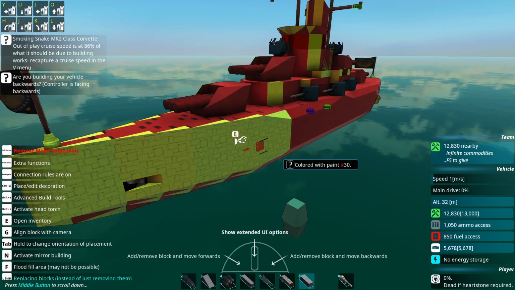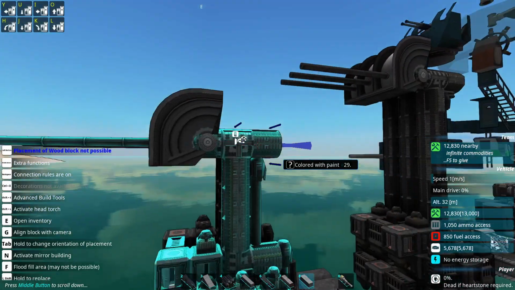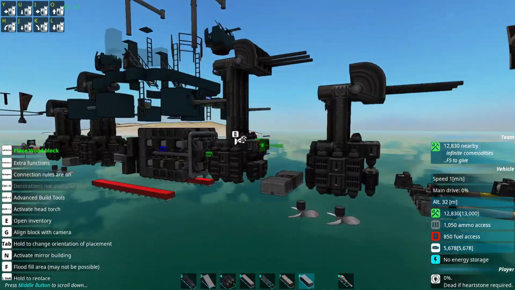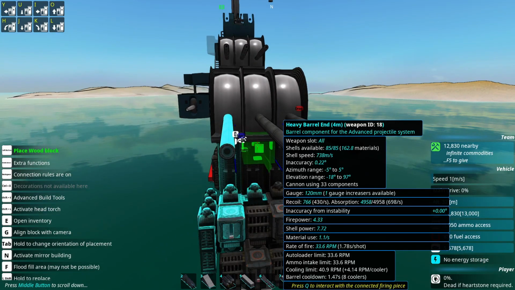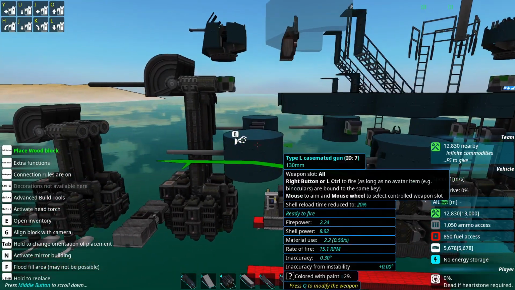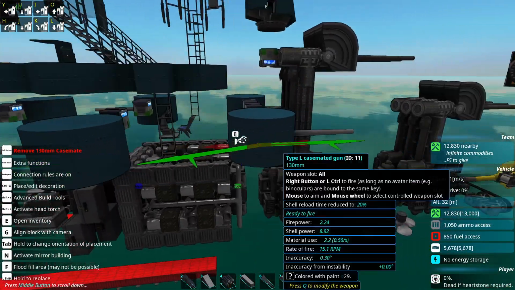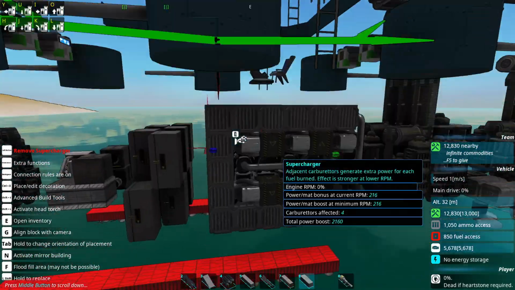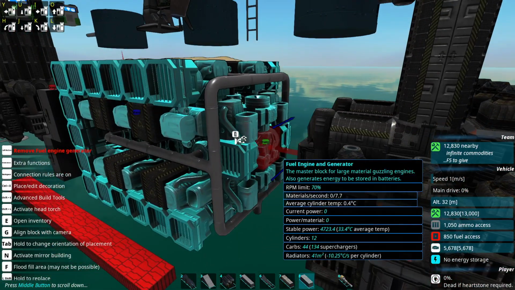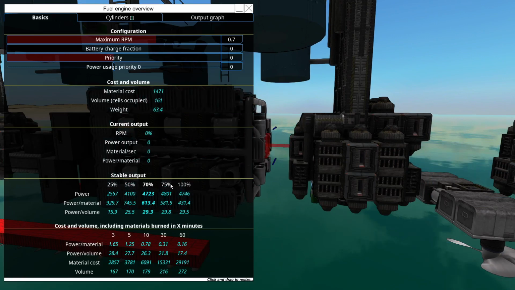She is using triple 120 millimeter Hesh guns in 4 turrets, and they get a pretty good rate of fire, 33.6 RPM. And this is backed up with some secondary guns in the form of 130 millimeter casemates on the left and right sides of the superstructure. It's powered by this supercharged fuel engine here. Gets pretty good efficiency. I think I run about 70%.